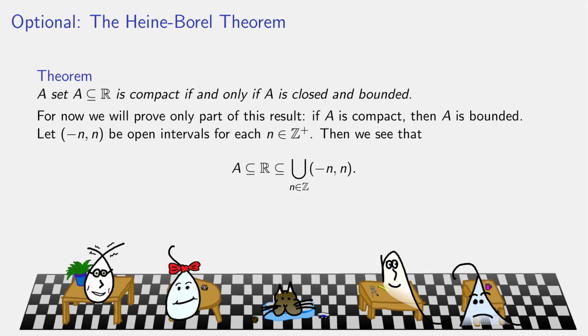Observe. If I take the interval from -n to n, where n goes through the positive integers, so -1 to 1, -2 to 2, -3 to 3, and so forth, if I just union all of those, I get all of the real numbers. All real numbers will eventually be in one of the intervals from -n to n. Therefore, any set A, which I assumed was compact, will be covered by this, because it covers all the real numbers. And these are all open sets. So if A is compact and I have an open cover, there must be a finite subcover.